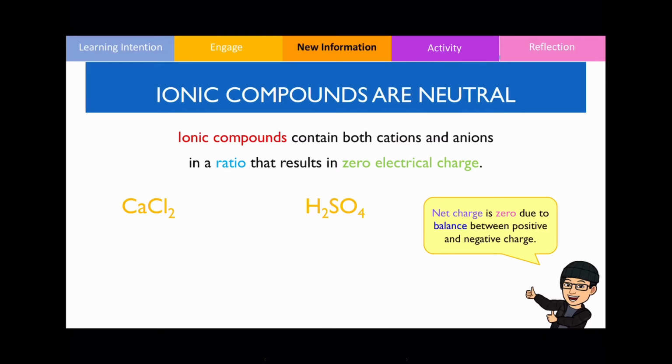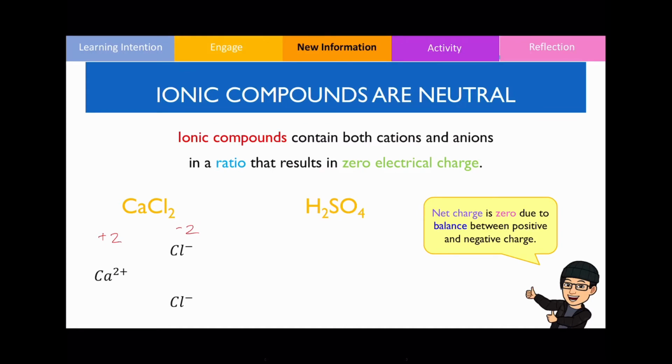So for calcium chloride, there is 1 calcium ion to 2 chlorine atoms, okay? And we know that calcium is going to have a positive 2 charge because it has 2 valence electrons and it wants to become stable by losing 2 electrons. On the other hand, chlorine has 7 valence electrons and needs 1 extra electron to be stable, so it will gain an electron and have a net charge of -1. We can clearly see that the ratio of charges is +2 to -2, so these cancel each other out.